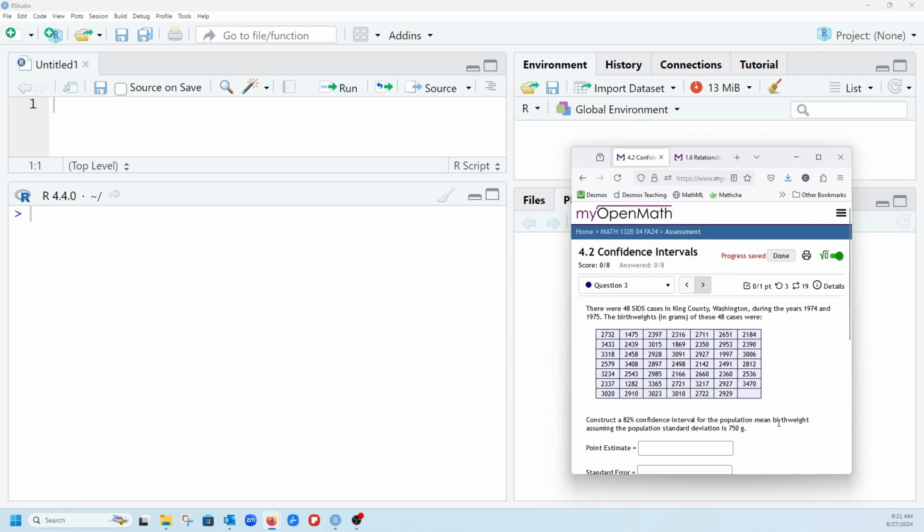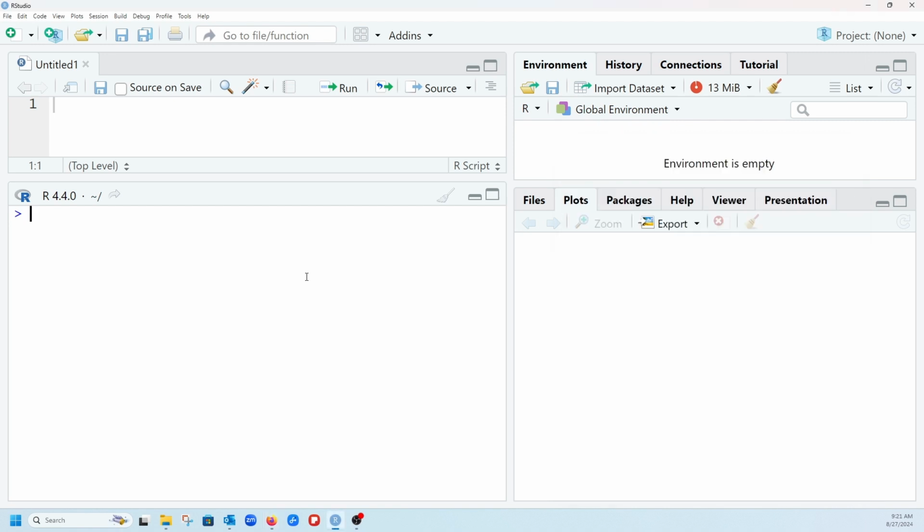So thankfully, there's a real quick and easy way if you have a single variable. So what you do is you go x equals, and then scan, open parenthesis, close parenthesis, and press enter. And as you can see, it's case sensitive.